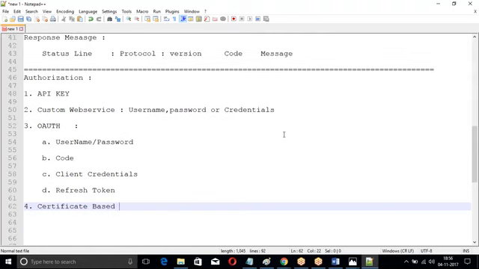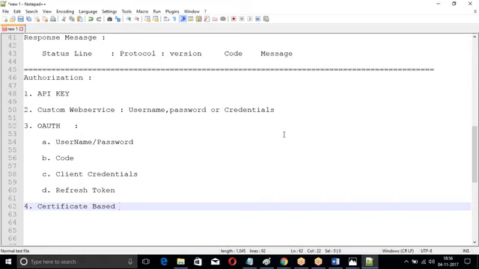So as of now, both examples I have done are open, like it's open for everyone. No authentication, no security. But now we need to understand secured data access. For this, you use an API key. They may give the key to you and ask you to reproduce it, or a custom web service. They may have some methods. They may ask you to call a method, or pass some credentials, or pass some data that you exchanged with them.